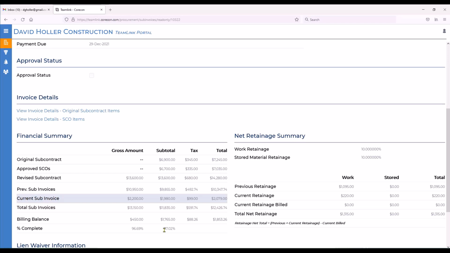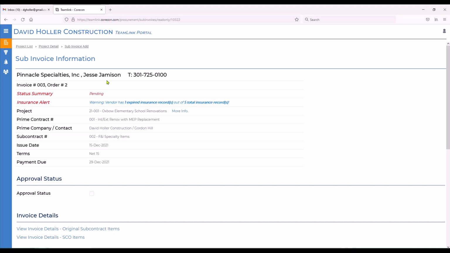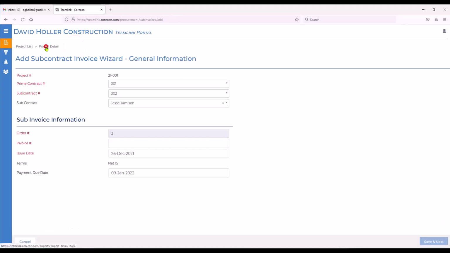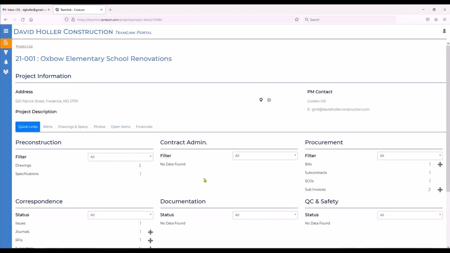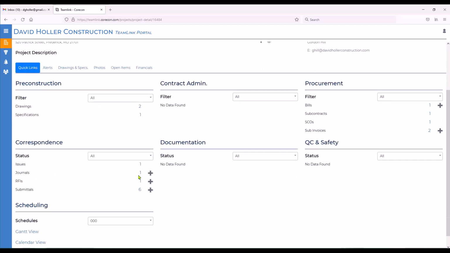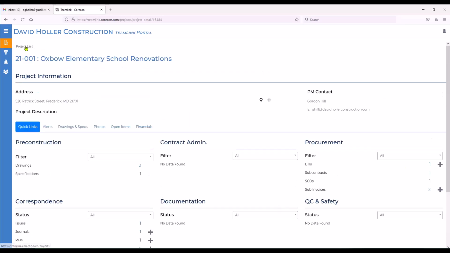Here's a summary of what we've asked for, including a retainage. This will go through to your contractor or the Corcon subscriber in pending status. You can check back to see when that has been marked approved. You may also at that point want to check to see if a lien waiver is ready for you to sign and send back if that's necessary. Usually those would come through on a journal, or they may come through as an attachment to your previous sub-invoice or the current sub-invoice. Back to project list.